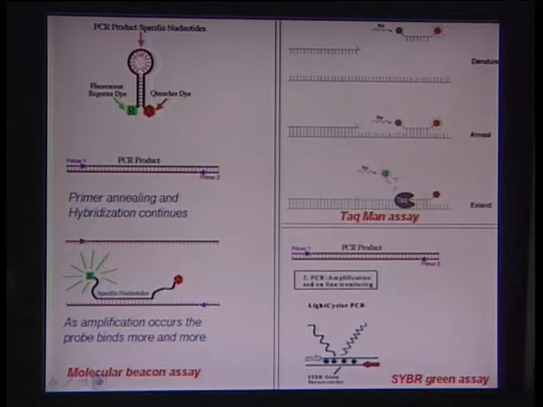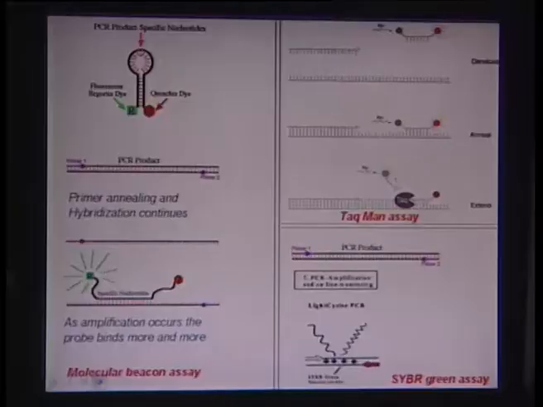Okay, if there is some kind of plateauing happening because one or more of the reactants have depleted in the overall reaction and the copies are not getting formed anymore, the fluorescence signal would also report the same. So it kind of gives a real time snapshot from time to time of the whole PCR reaction. So this is also known as real time PCR or qPCR, quantitative PCR process. Okay, so let us look at some of these different dyes, or how innovatively we can make a combination of the dyes and the primers so that the RT-PCR process can be successfully executed.